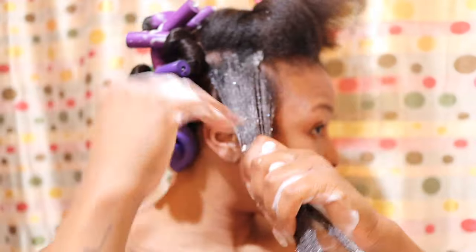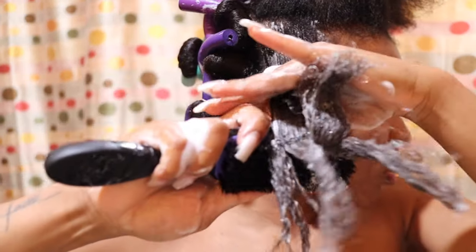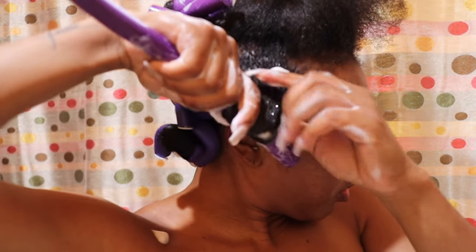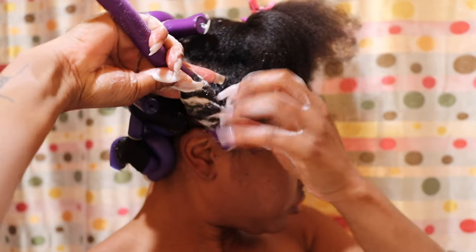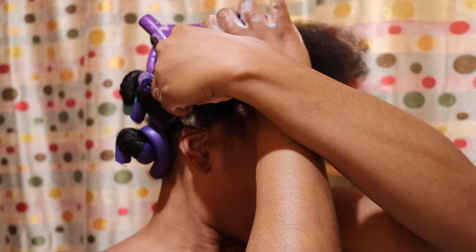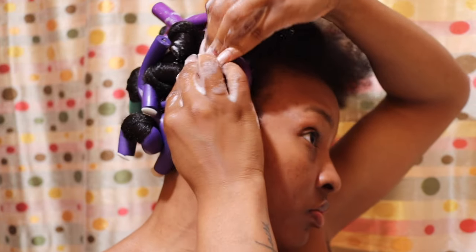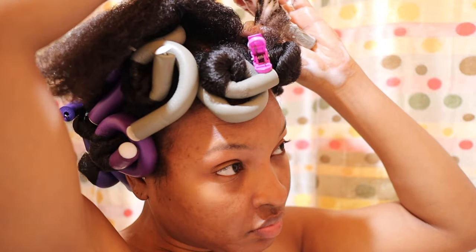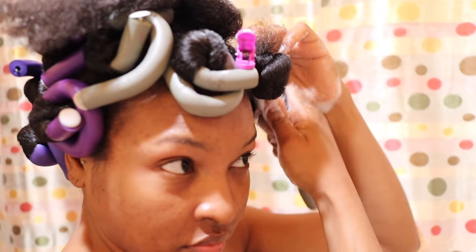So I'm going to show you guys another section so you guys can really see what I did. I saturated my hair from ends to roots. I made sure that the hair was nice and detangled. Took the flexi rod, rolled it up, and when I had about an inch left, I flipped it. Okay, y'all see, I flipped it. And then I'm going to go ahead and turn the flexi rod around underneath that flipperoo. That's the key, okay? The twist at the root and the flipperoo underneath, that is going to get you a fire flexi rod set. So I went ahead and applied the flexi rods throughout my head.